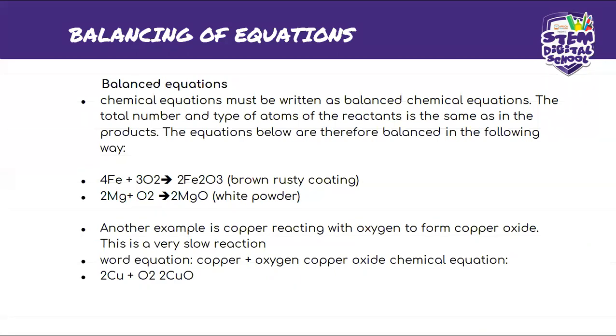The balanced. So when I check on my left, copper is 2, then on my right, copper is also 2. Then on my left, oxygen is 2. On my right, oxygen is also what? 2. Okay, so there is an error that is omitted there. So we're talking about balanced equations. So when something is balanced, it means it should not be tilting. Everything should be equal. Your left and your right should be equal.